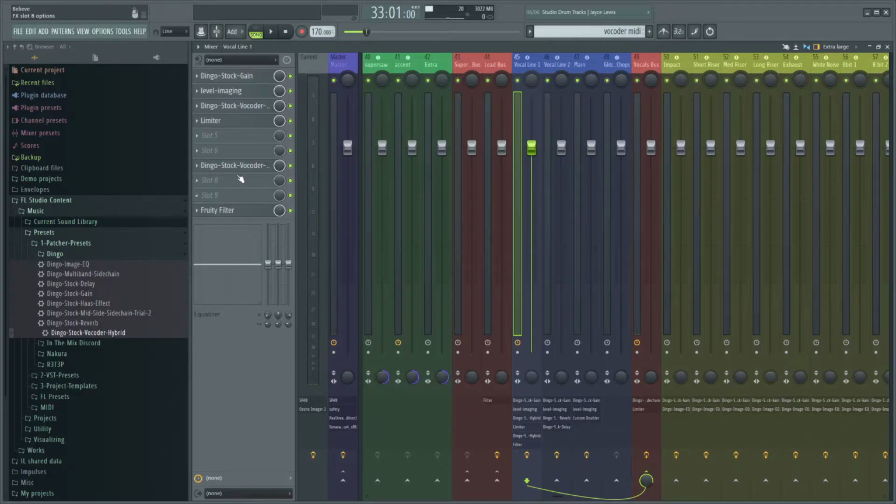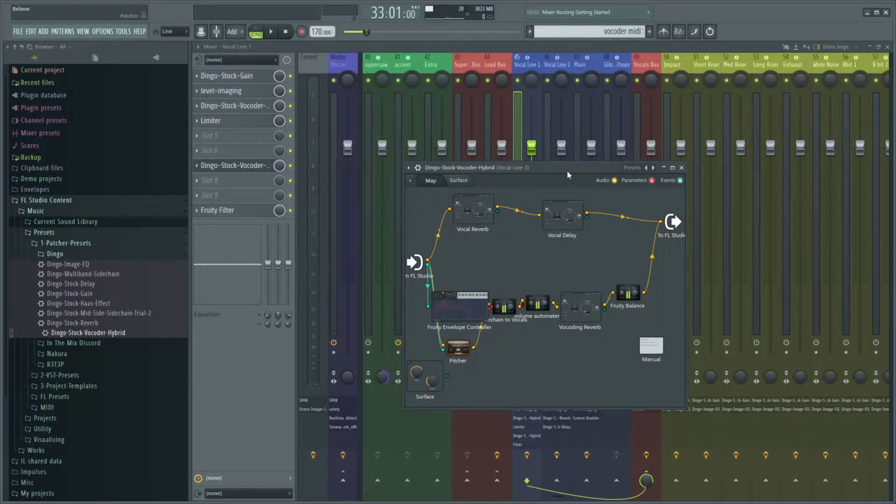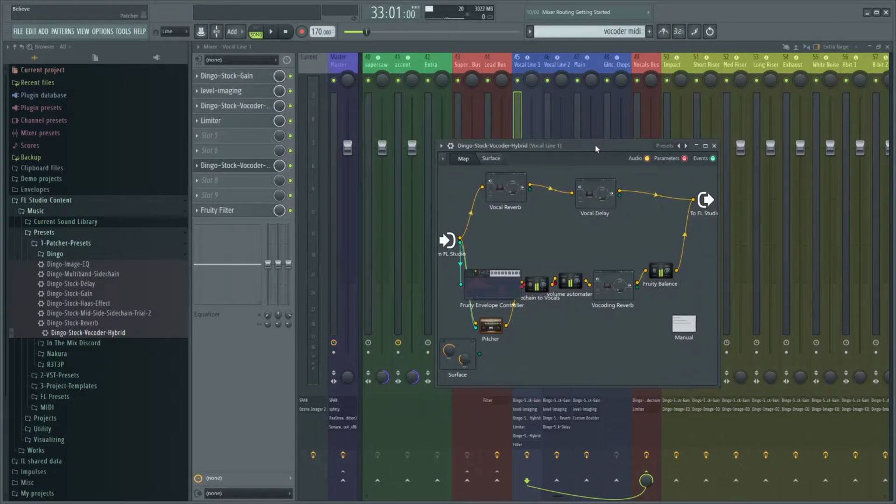First things first, let me tell you about the layout of this. I've set up multiple send environments using other instances of Patcher, in a way that allows the vocoded signal to be sidechained to the main drive or the main layer. I've also set it up so that the actual gain of the vocoded layer can be automated, so it can fade in and fade out, although you don't have to do this.